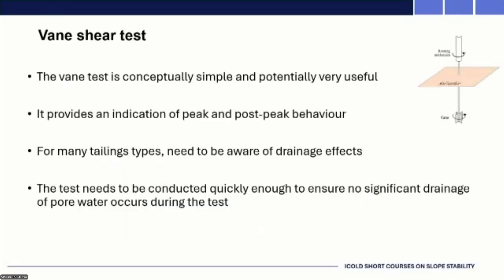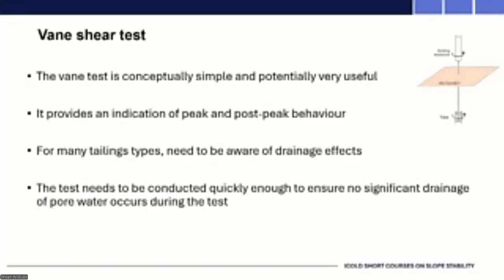So the other thing I mentioned there, talking about the kind of correlations, is the vane shear test. It's pretty useful and pretty simple to use. It's well known. You're measuring the torque required to rotate that vane, and you assume you mobilize the strength on the vertical faces that the vane cuts, as well as the 2 horizontal surfaces, top and bottom. But again, this was developed solely or predominantly for clay-like materials, with a standard rate of rotation, whether you use 6 degrees a minute or whatever the applicable standard might be in different countries.